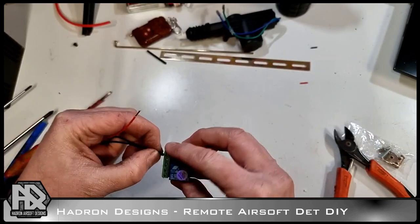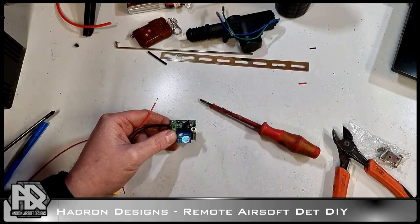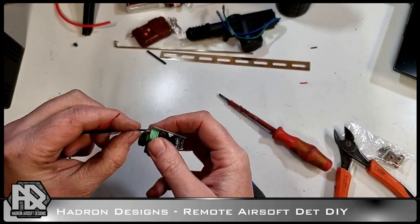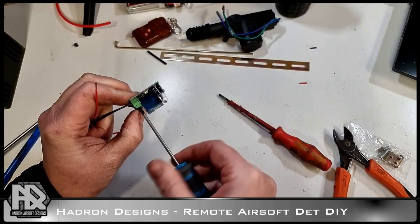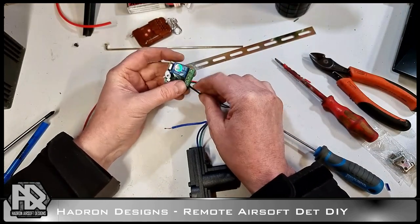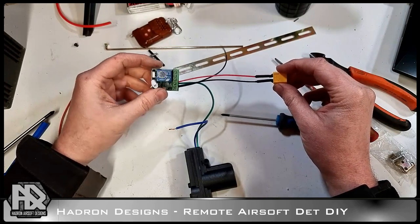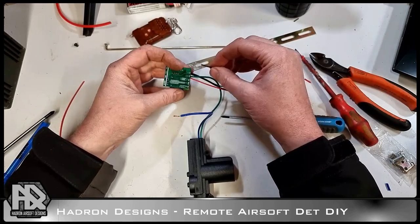Right, so that's going to go into the negative there. In there, and so what we're going to do is wire it up and then see which way the activator moves, and then we'll just swap the wires over if needs be. Right, so what you see here is the positive and negative coming into the board. All right, and then this is our common output. And that's going to go into the middle terminal there.